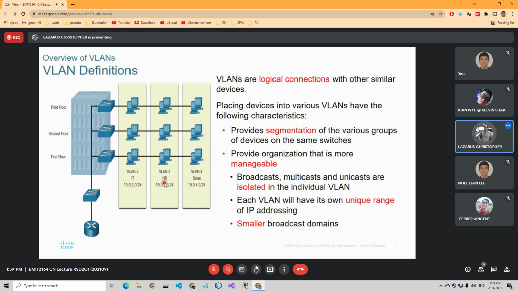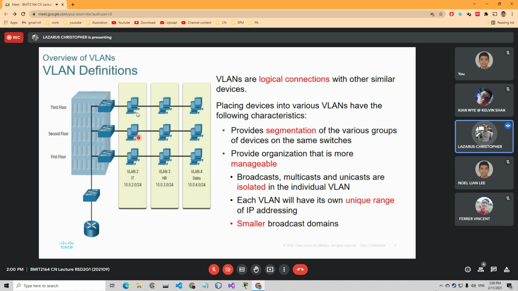But here, the features existing inside the Cisco switch allow us, without using a router, to segment into virtual LANs. Broadcast, operating based on that initial definition, cannot go beyond its own LAN. We will also use the same concept here. So the broadcast in VLAN 2 will not go to VLAN 3 or VLAN 4. That means it's only restricted to here.